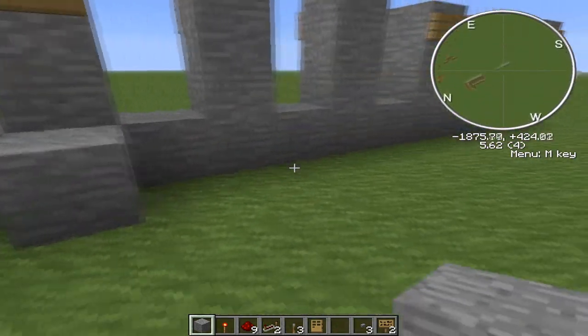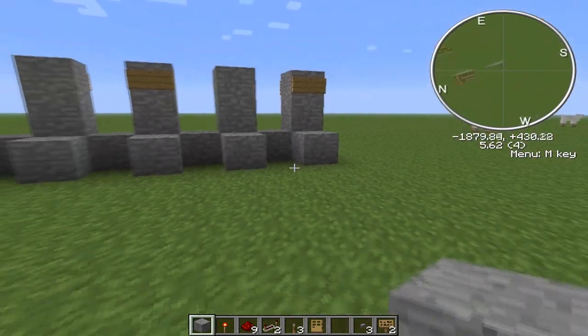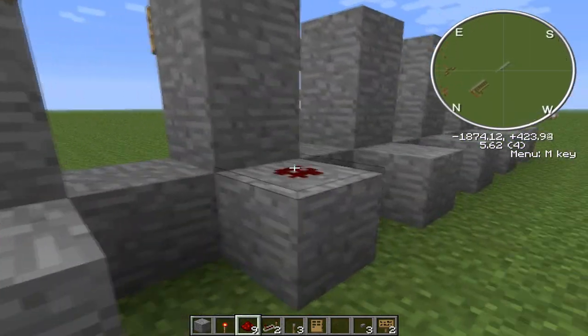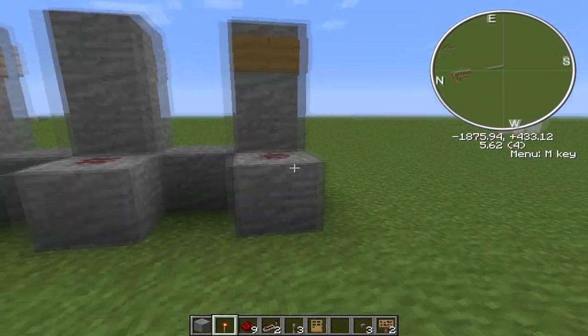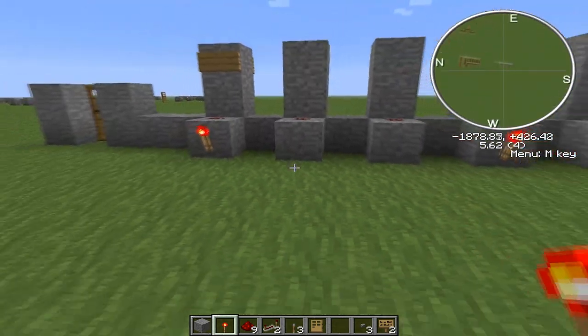So what we need to do is we need to do this. Put blocks right here at the corners. Can you see what I did? There you go. Okay. So I'm going to just put redstone there, there, there, there, and there. Now, for wherever you have the exclamation point, you put a torch down, a torch down, and a torch down.